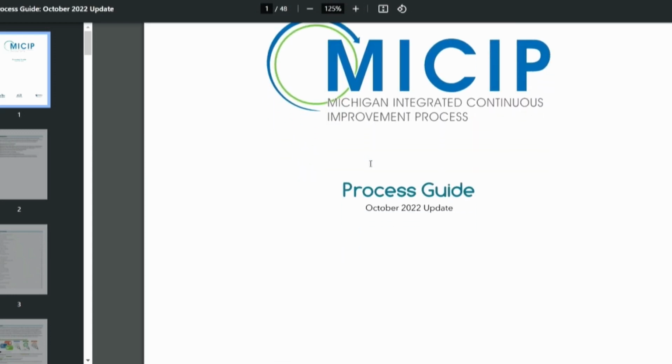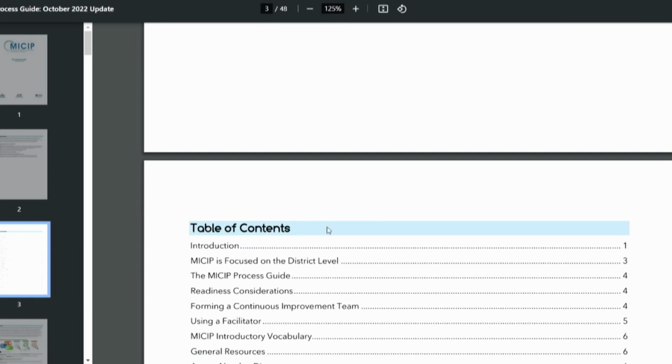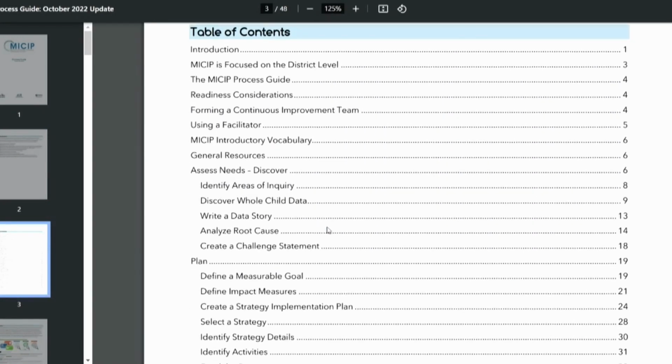So let's go to the table of contents. The process guide is basically the continuous improvement process, and it's just aligning itself right to the platform. And there's another document which I will show you that's a Google Doc, so it can be interactive with your teams. It'll be a little bit later in our presentation. But this process guide is the school improvement process, continuous improvement. And this mirrors exactly what the platform looks like, the technical side. I'm not going to spend a great deal of time on these because, once again, if you need those resources, you're going to be able to put your finger right on them and make them real-time and useful for you with your team. So let's back out, Dave.